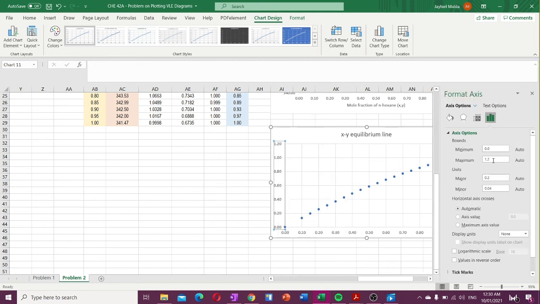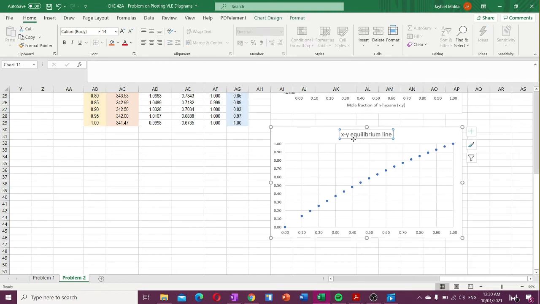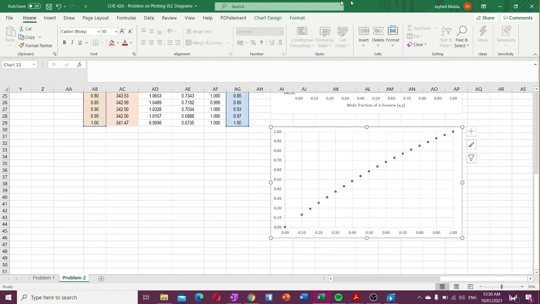But before that, we need to make the scatter plot into a solid line, or let's add first the 45-degree line. The 45-degree line just simply means y equals x, right? For any value of y, the value of x should be the same.